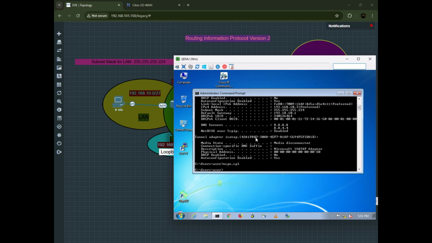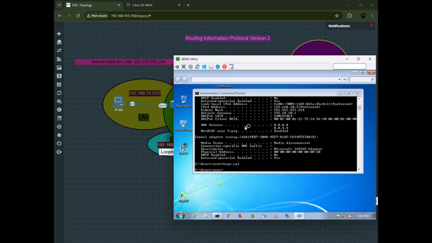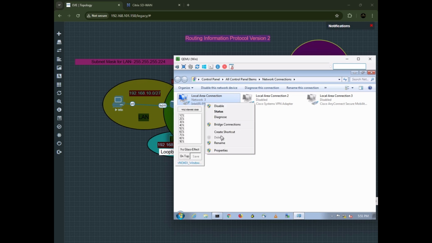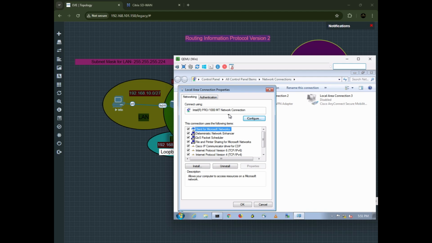ncpa.cpl so that you'll be able to see also how to navigate to network adapter setting on any Windows operating system. So if I come in here, I can go to IPv4, because this is the IPv4 that we're actually utilizing here on this lab.